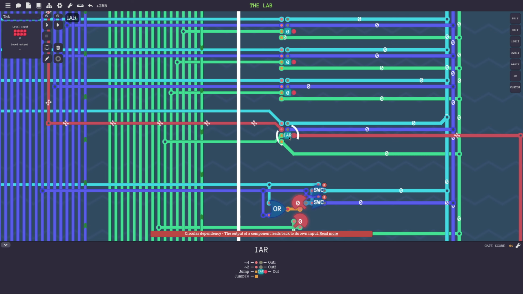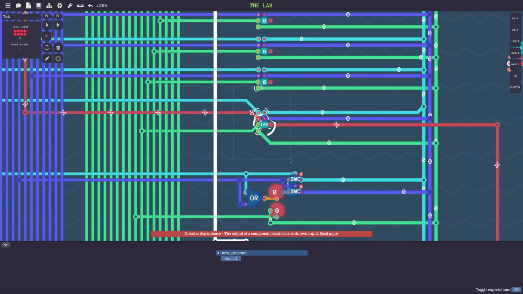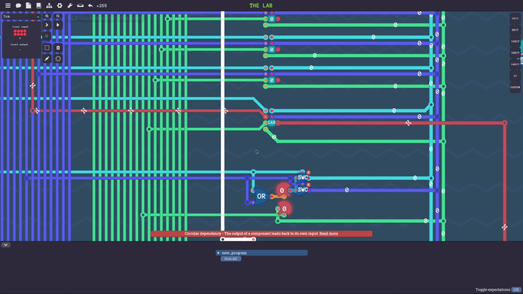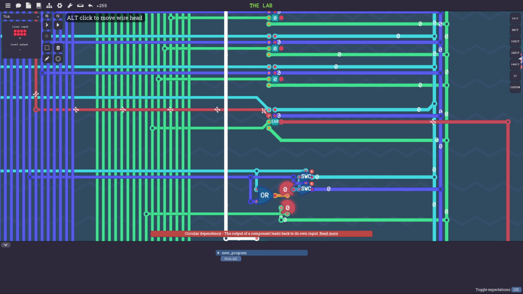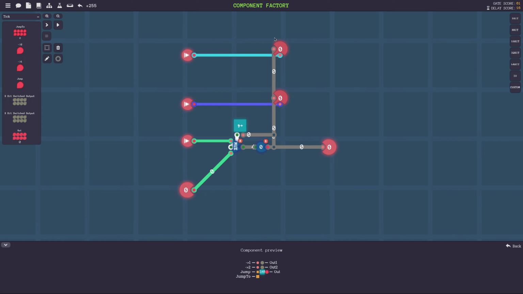But the thing is, it's not self-referential in a bad way, and I'm not sure why the game believes there is a short circuit here, because there is a delay, first of all, between the things that would be problematic, right? Whatever comes in before it goes out, right? So this is the go out line. Before it ever goes out, it needs to go through a delay. So that's never a problem.